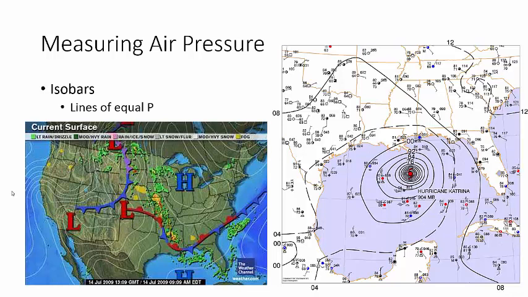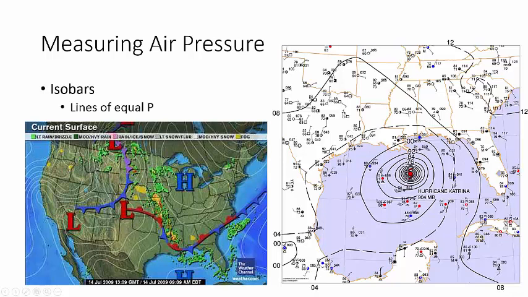That's it. Okay, so when you're looking at isobars, this is a general example, it doesn't have any numbers on it, but all these white lines, these are isobars. Now, here's a high, and there's a kind of a circle, oval, but this is an isobar, and if you go out a little bit, this is an isobar, and if you go out a little bit, that's an isobar. Where does that one go? That one goes down here, right, and then up and over down here.